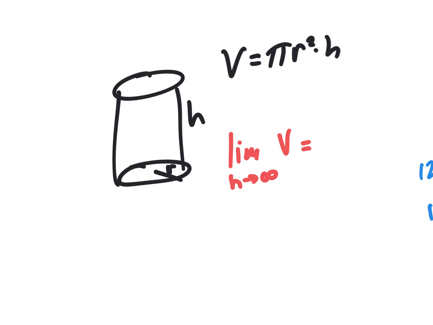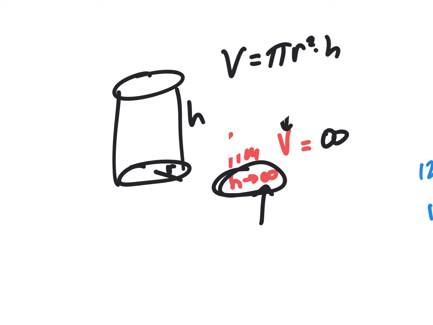Raise your hand if you know this one. Okay, say it if you know it. Infinity is correct. Why? Because here's how you say it to yourself. As h gets bigger and bigger, what happens to the volume? The volume gets bigger and bigger and bigger. And so is there any stop to this? No, so it's infinity.